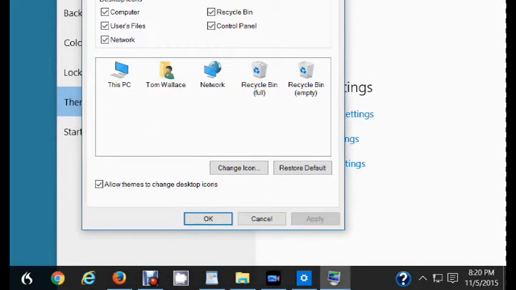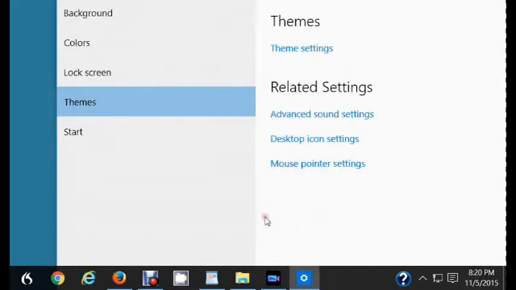If you make any changes to that screen, be sure and go down to the bottom and click OK. I haven't made any changes, so I go ahead and click Cancel. Now remember how this screen looked, because in Windows 7, you'll use the same screen to make those changes, but you won't get there quite the same way.